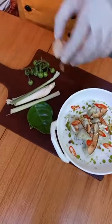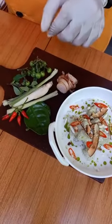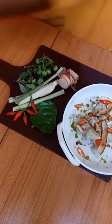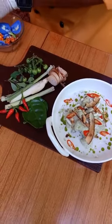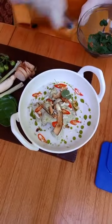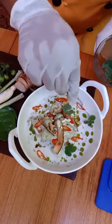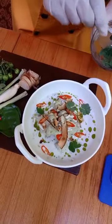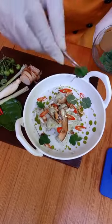The galangal, the Thai basil, the lemon leaves, and some dangerous bird eye chilies that could seriously harm you if you do not eat spicy food. Then we have some microgreens that could add to the dish as well. So here we go. Some microgreens pulled out from my garden. Okay, and that's almost at an end. There you go, few more.